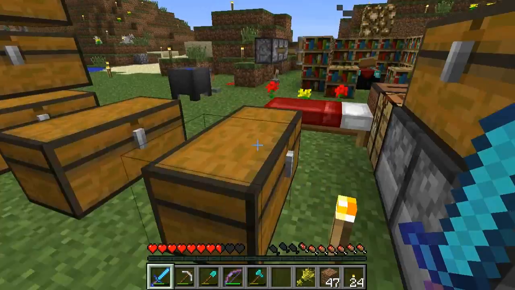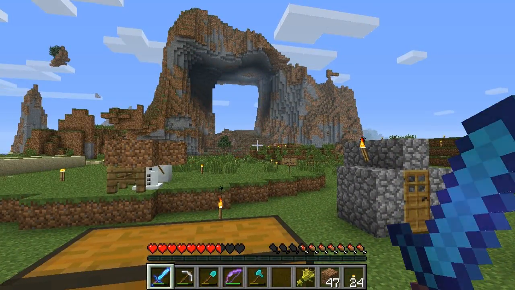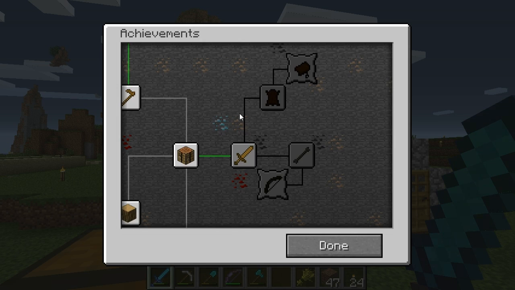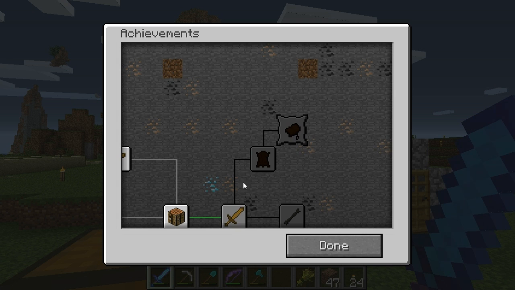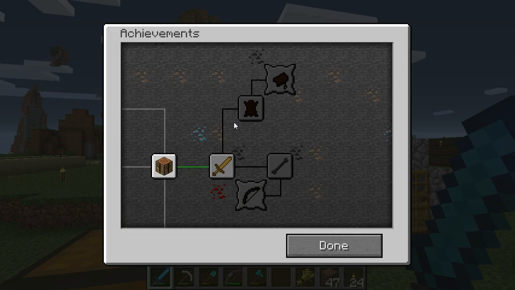Alright. So, with that done out of the way, the other reason that I want to have pigs in saddles is something I haven't looked at in a long time, which is achievements. Those wacky achievements. There's actually new achievements that I haven't done, but there is this achievement, When Pigs Fly, which requires Cow Tipper. Alright, I'm going to go ahead and unlock some achievements over here, and then we're going to go work on this.